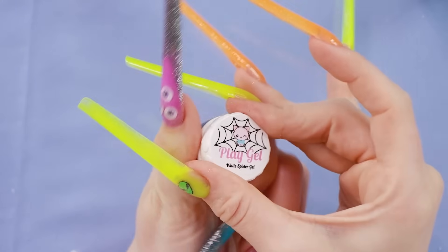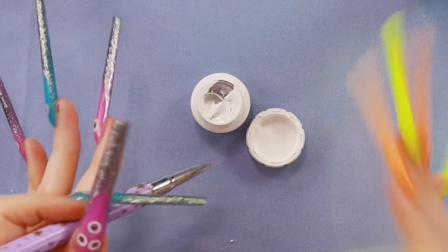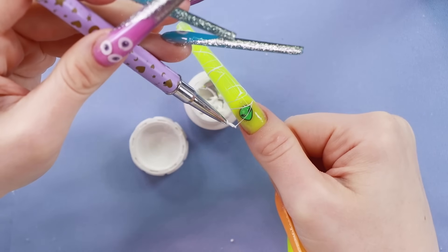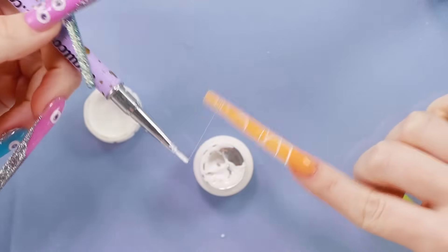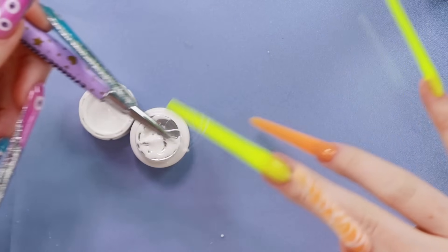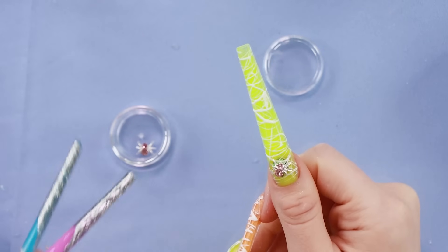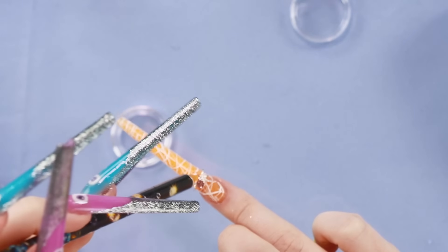In regards to this hand, I think we're going to go with a spider web theme. Oh my gosh - why am I like this? For this, we're pretty much just going to take the spider gel literally and just sort of act as if a spider has webbed my nails. I'm going to probably cover up the alien. Almost looks like mummy nails too, but I know spiders do not do this - but today it is. The spider I'm creating will do webs like this. And now I'm going to use these spiders from Secret Nail Affair and hopefully just going to cover up this alien - we'll just pretend you can't see the alien at all. And then I'm going to put another one on this finger. Now I'm just going to top coat everything.